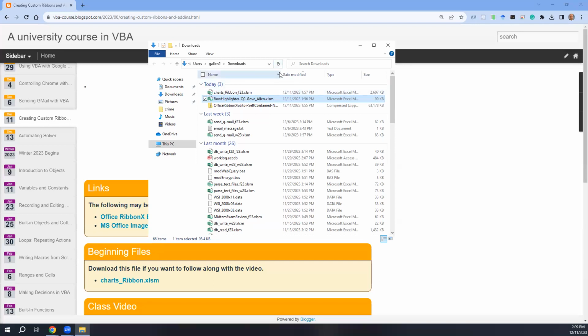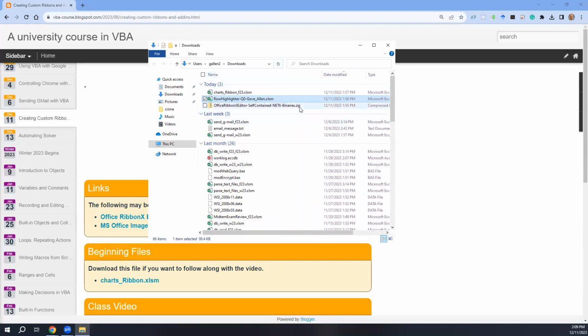In fact, I think I downloaded a zip file here. And we can see it has a .zip extension on it. It's a zipped folder. Now, strange as it may seem, that is exactly the same file format as an Excel workbook. An Excel workbook is a zip archive. It is a compressed folder that has a different extension on it. And so I'm going to do something that you normally don't do. I'm just going to change the extension on this.